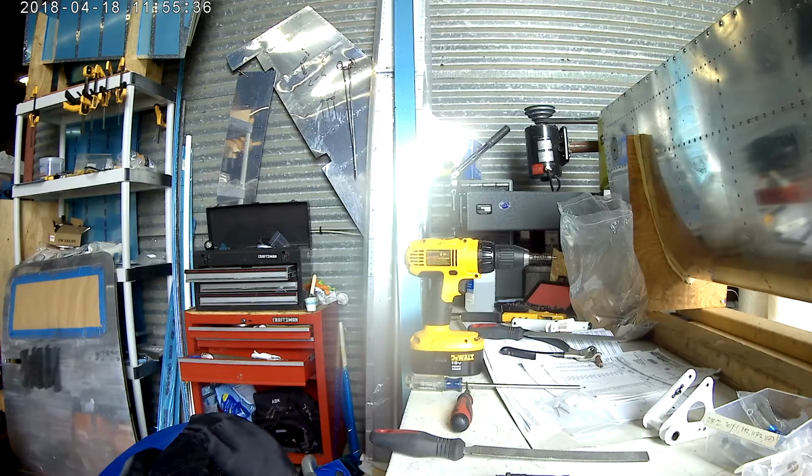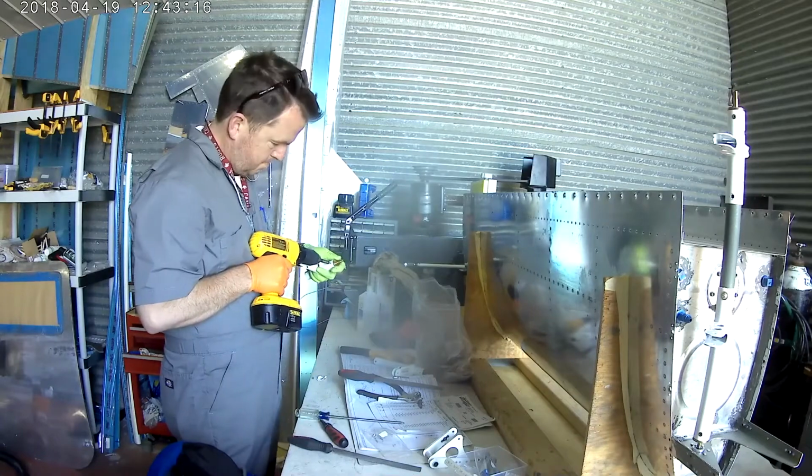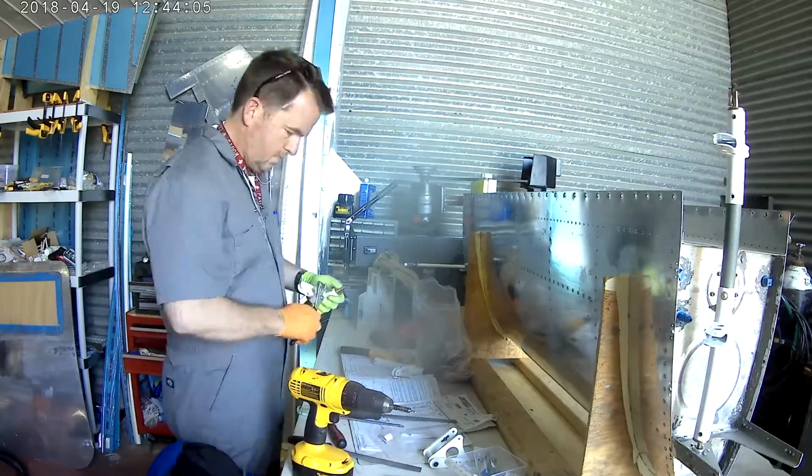If I were to do the fuselage, I would order it about right now. Because I figure in about 6 weeks, if I just kept up the pace I had, I'd be done with the wing. I would be done with the wiring of everything. I would be done with the fiberglass, and I'd be just ready to go. But I can't, because of my employment. Because I'm employed but not paid. The cheap side of me will not allow me to order the fuselage. I can't bring myself to do it.